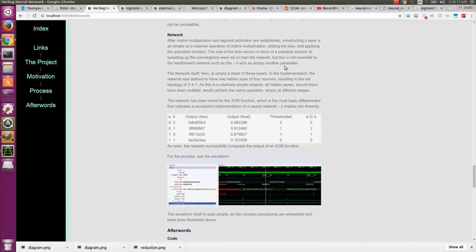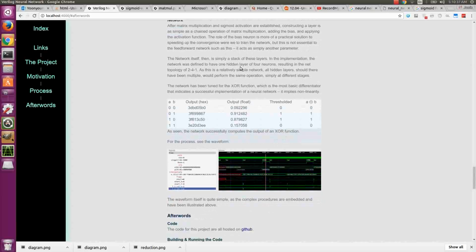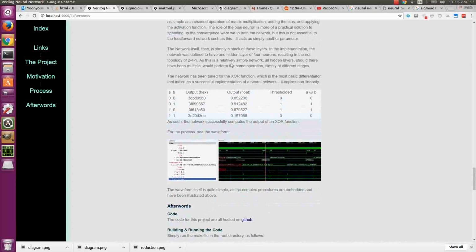So after we have both of those modules and a fair bit of small gotchas and small modules, we essentially have our network, because a layer is just, as we said, a chained operation of matrix multiplication and bias and applying the activation to that. And well, let's just cut to the chase.